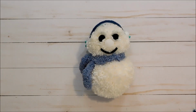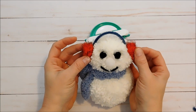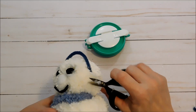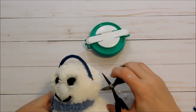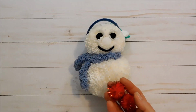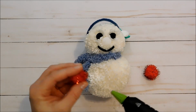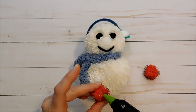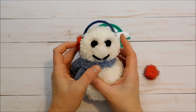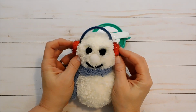And to add a little extra color, I thought I'd make his earmuffs red on a blue band. I thought that would be cute. I'm going to trim up the sides of his face a little more. You guys can just trim on these until you get them exactly the way you want them. And these sparkly red pom-poms just came from the Dollar Tree in the red and green Christmas mix. You guys can give your snowman whatever color scarf and earmuffs and headband that you want him to have. I just thought this red and blue was a good combination. And again, don't be afraid to be generous with the glue, because you've got all that fluff you got to glue into.